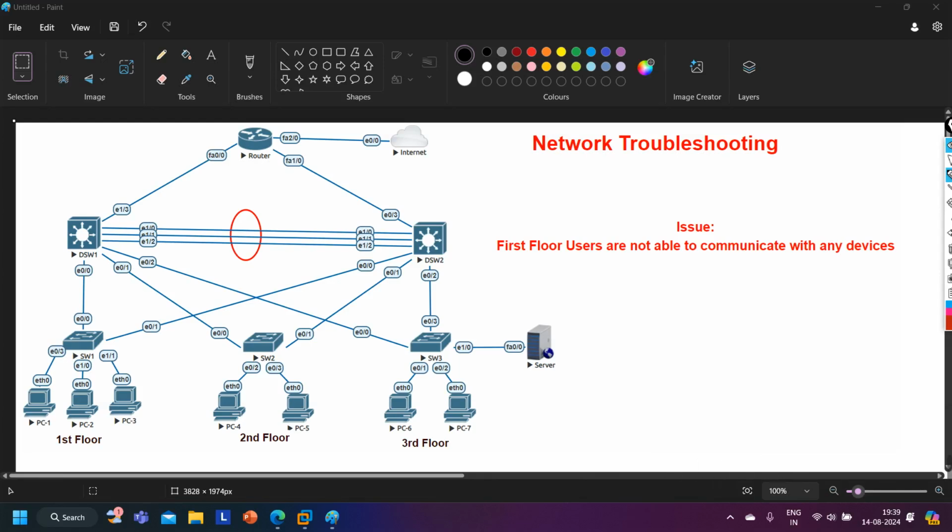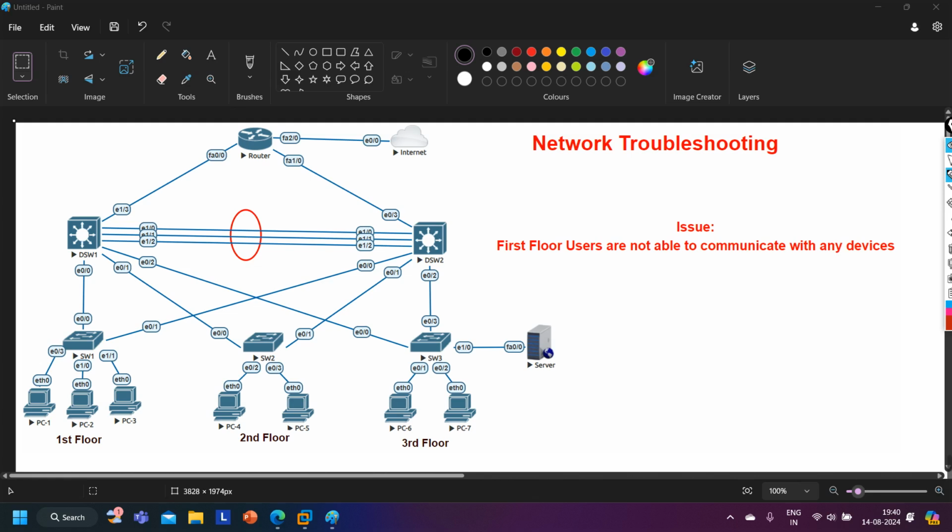Today in this video we are going to understand basic network troubleshooting. Today we will see how we can troubleshoot issues related to VLAN, virtual local area network. As you know, VLAN is the most commonly used feature in real-time networks in the production environment. Most of the time, network engineers are troubleshooting VLAN issues because everywhere we are using VLAN, right? So definitely you will get issues related to the VLAN in the network. Today in this video we are going to understand some issues in the network related to VLAN, related to virtual local area network.